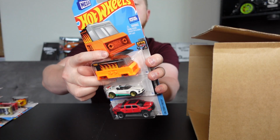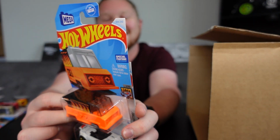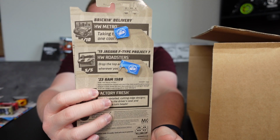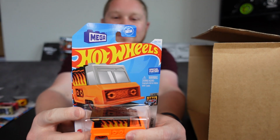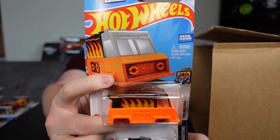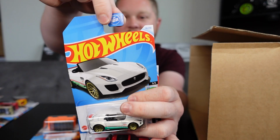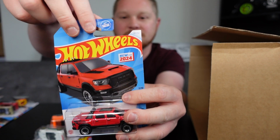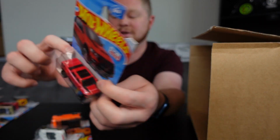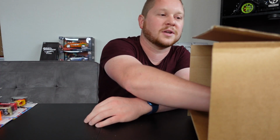Ooh, okay, that's kind of cool. I just flipped it around and saw two tabs completely bent back, so that's disappointing. But we got the Brick and Delivery and the 2015 Jaguar F-Type Project 7, the damaged card, and a 23 Ram 1500 with a damaged card. That's actually like a packing error. Like that's actually pretty disappointing.